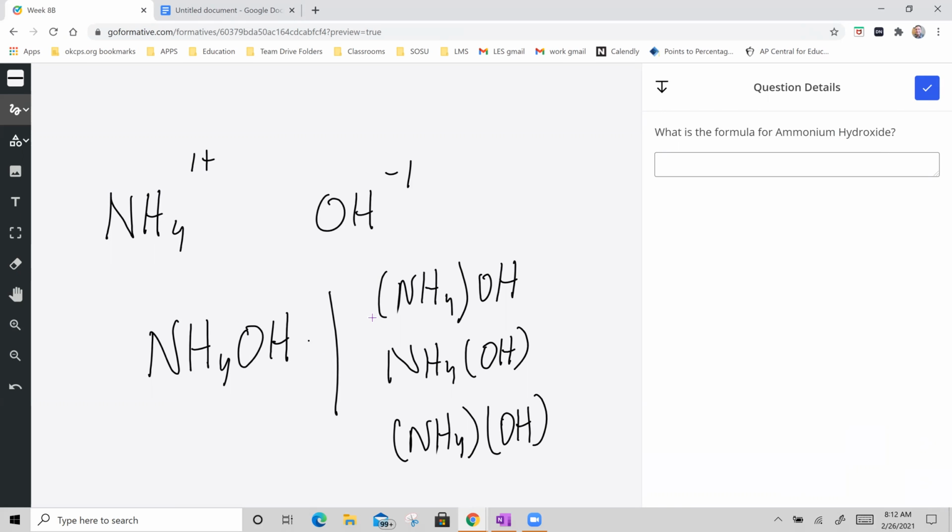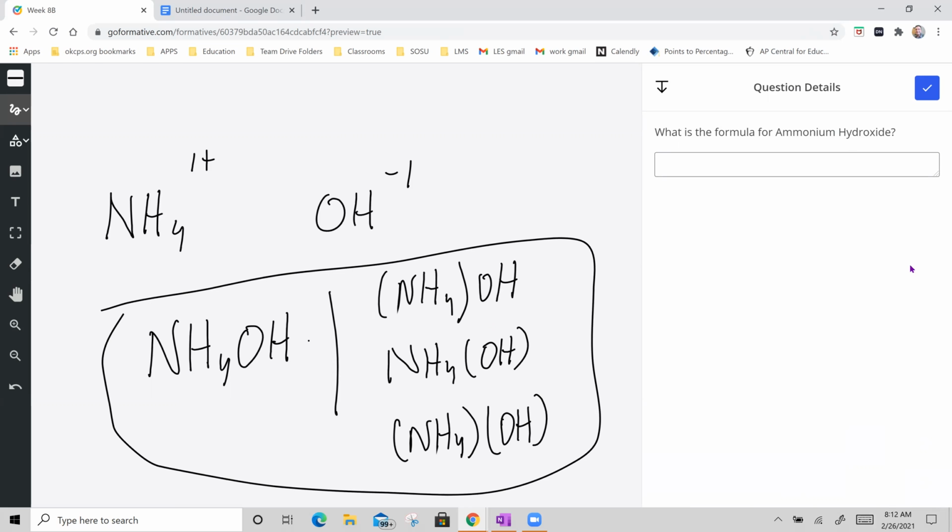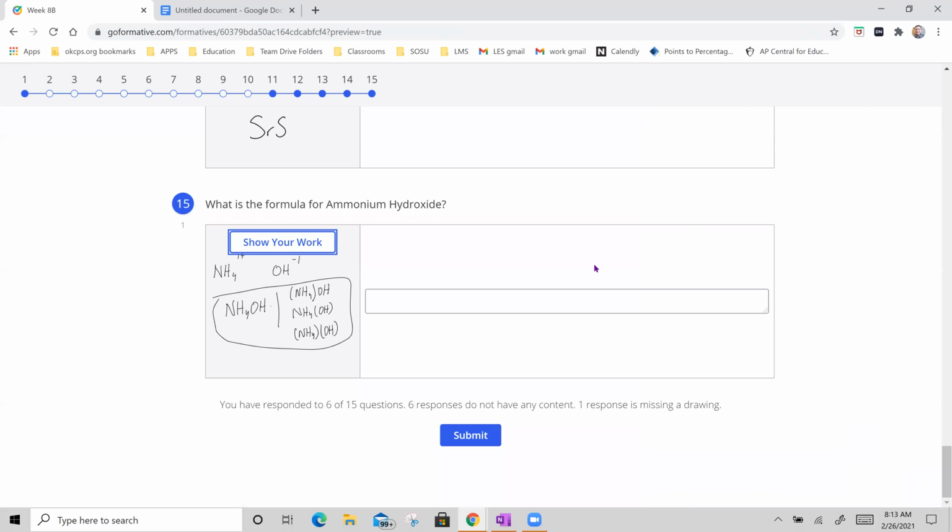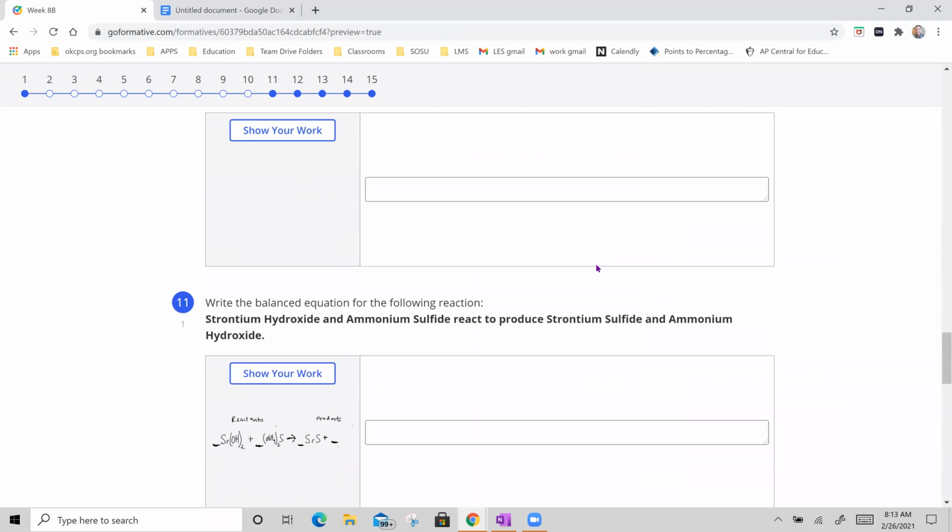So we added parentheses. It wasn't necessary, but it's not wrong. If you need parentheses and you don't add them, then that's a problem. All right, that's a big problem. Okay, so all of these are correct. You can just choose one of them, and that would be good. All right, so I'm just showing you they're either or. Okay, so we have one of each of those, and so we'll put that in our equation.